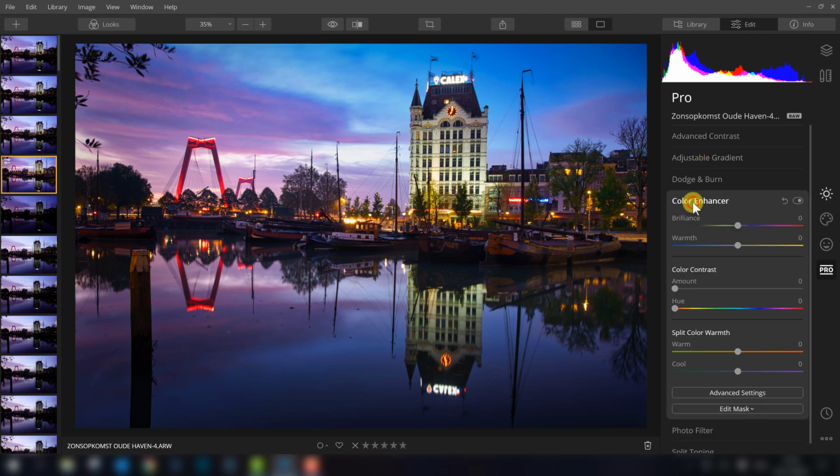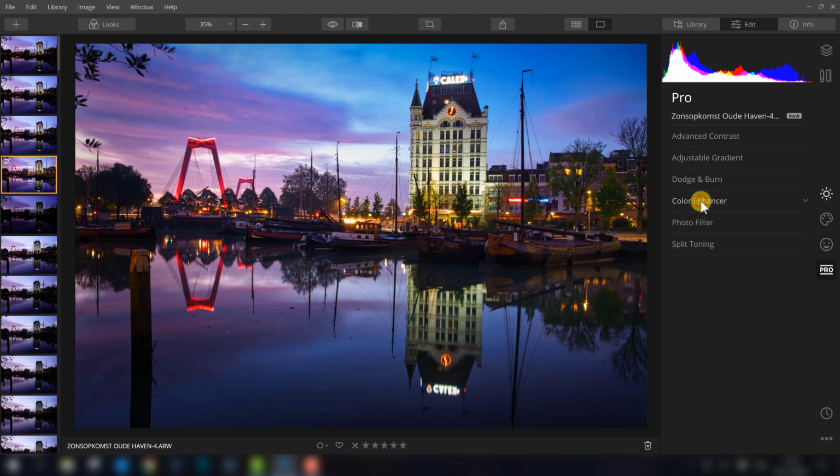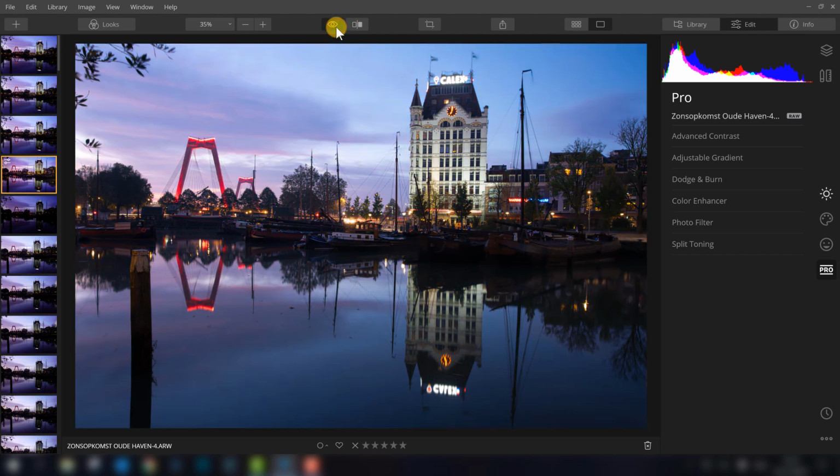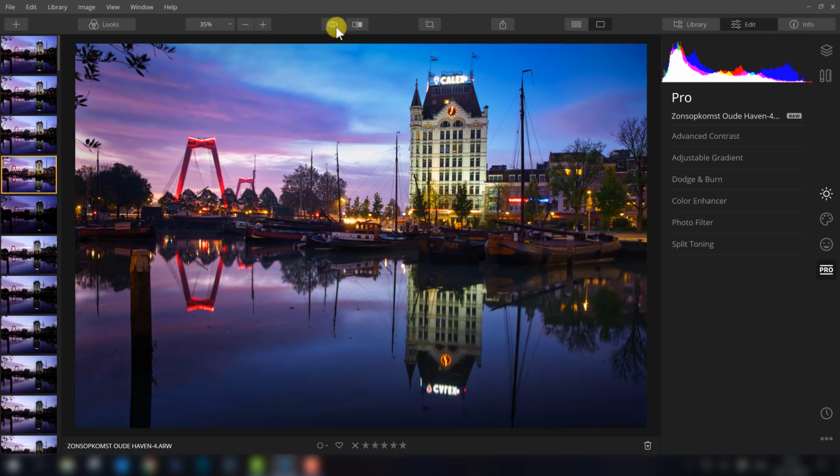Color enhancer, no. Actually, I'm pretty happy with this photo, and I think we cover all the things I wanted to improve. I wanted to get rid of the left corner, it is gone, and the building, the reflection on the right. The main subject feels more warm, so as you can see, we came from this, we go to this photo. It is a quite big improvement. There's more detail in the sky, and yeah, I think I will keep it like this. So that's what I wanted to show you.